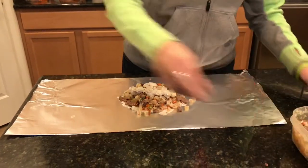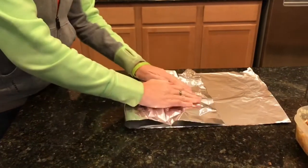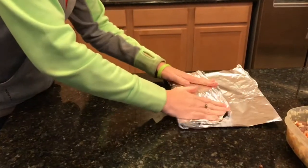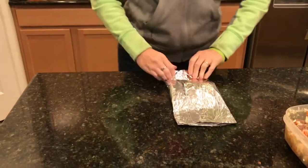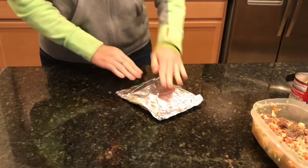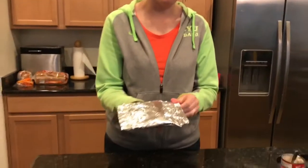Okay, so now here, I'm going to go ahead and fold it again like that. So I'm going to make sure you fold that in thirds. And then roll up the edges like so. Okay. And now you can set that right on those logs, warm it up, and he's done. There's your tinfoil dinner.